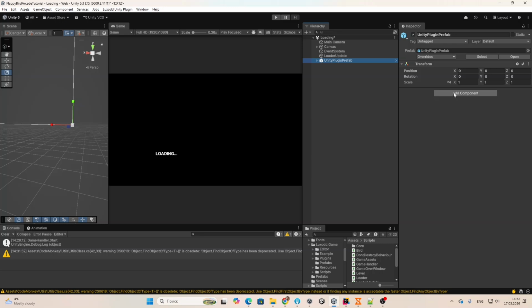Let's add this script and check that it works properly. What should happen when we tap the play button? The scene should be loaded and the Unity plugin prefab should stay in this new scene. Let's check.